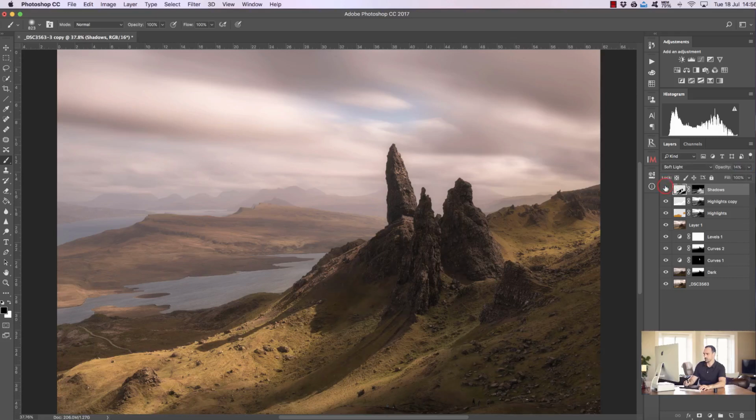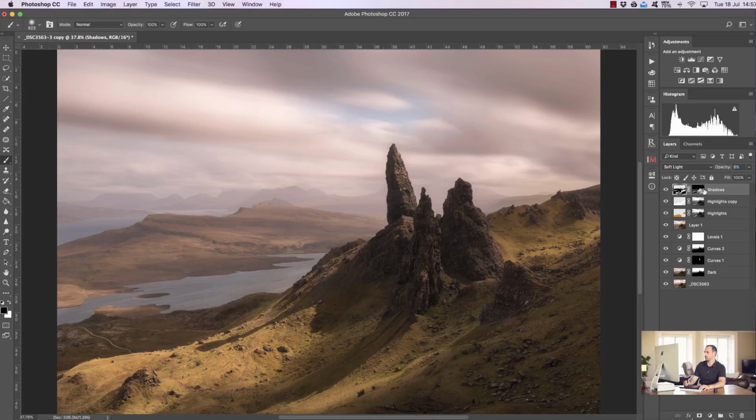So we've just stretched out those shadows a little bit more. And in doing so, we've given the image just a little bit more depth. Now I'm just going to paint over this area as well, give this area a little bit more contrast. And what about on the horizon here? Is there anything else we can darken? There we go. We are essentially making more contrast between the darker and brighter areas.